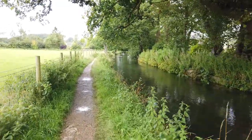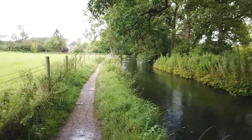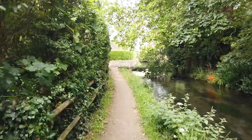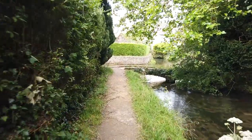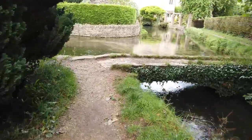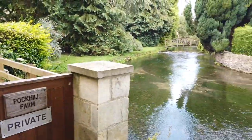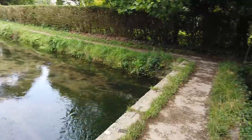We're walking along the stream — slightly breezy today but comfortable enough for a pleasant Monday morning walk. I've called it the Slaughter's Walk because it should take us to Upper and Lower Slaughter, which are supposedly both pretty areas. This looks interesting — there's a bridge here. Look how pretty that is, that is gorgeous. We can't go left because it's private, so we'll carry on across here.